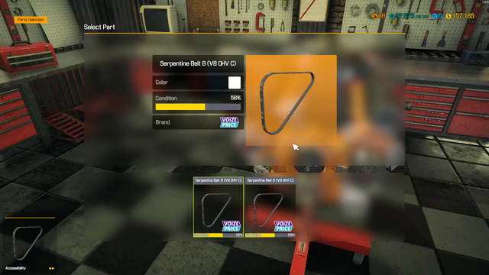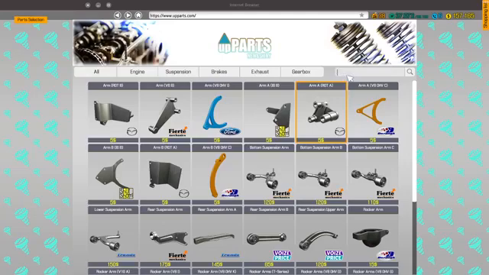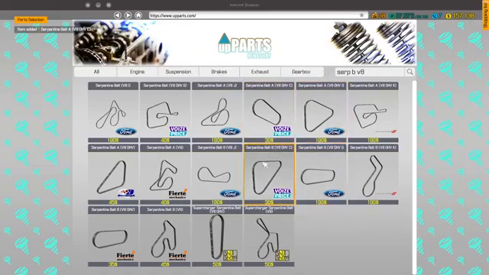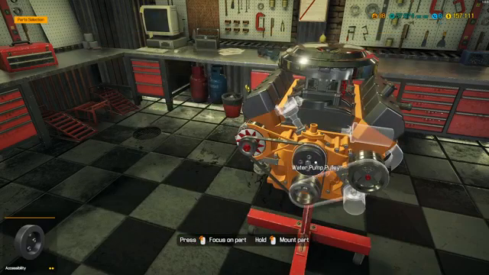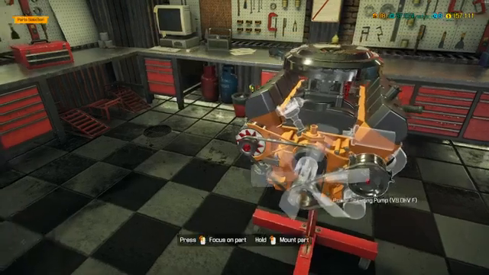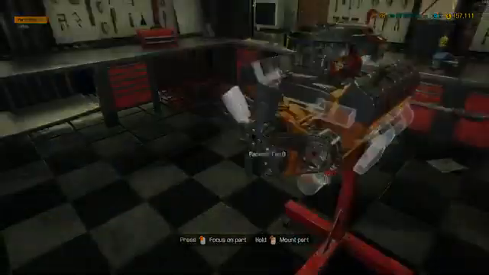Serpentine belt B from the OHVC. So I'm gonna need A too, so I'm gonna just go ahead and buy that. See, the one time I just go ahead and try to buy ahead, I've already got one. Typical. Radiator fan B. Cool, I already got one of those. I don't think those are in the power shop.